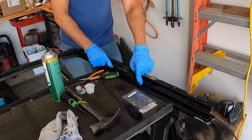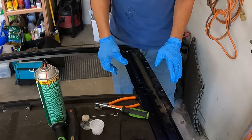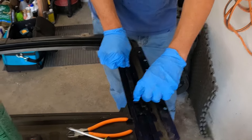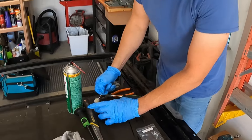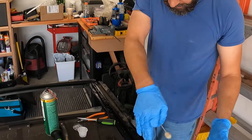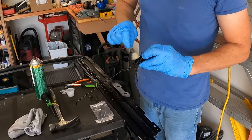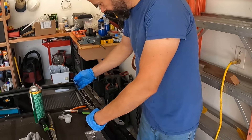Now I've got it in — go all the way to the front. It's important that when you do these both sides go all the way to the front and both sides are completely flat. If you don't do that, when you line up the back and put it together, these won't be in sync and you'll be disappointed. Be thorough on the grease — you want to use about half the tube on this side. Don't be stingy; get more if you have to, but there should be plenty in there.